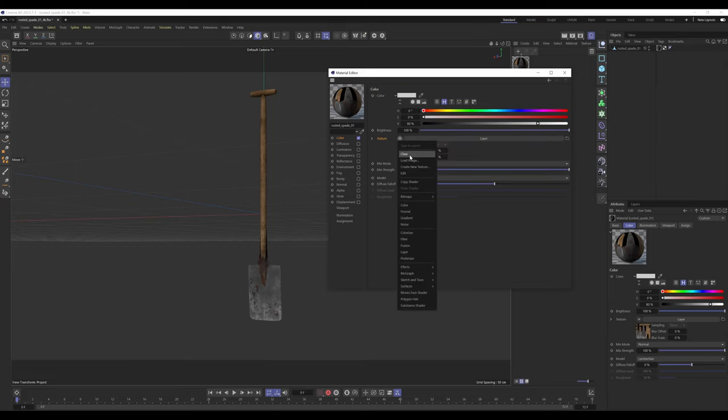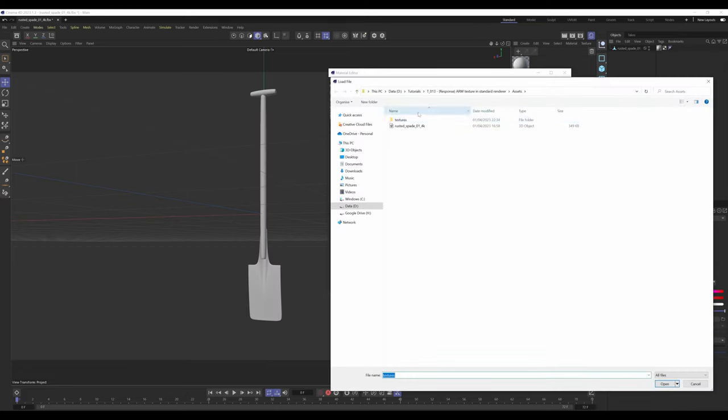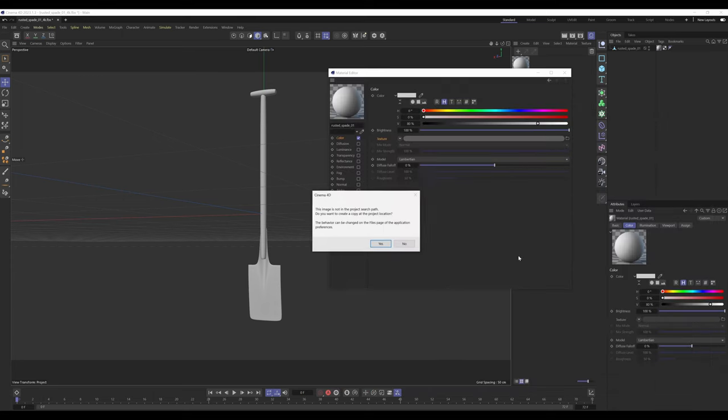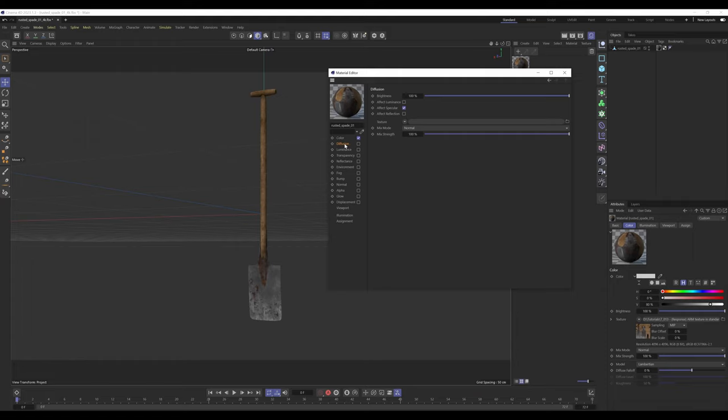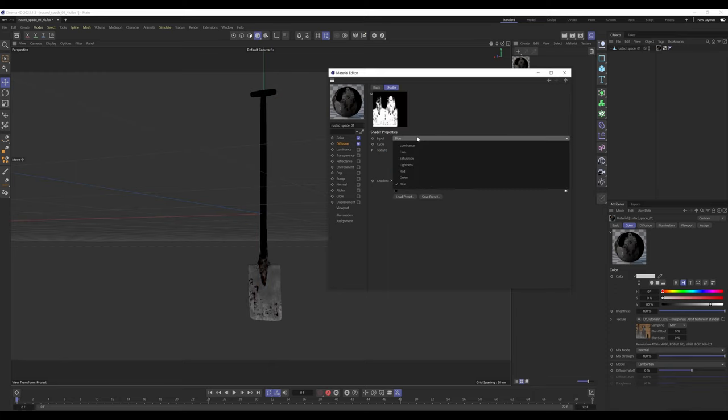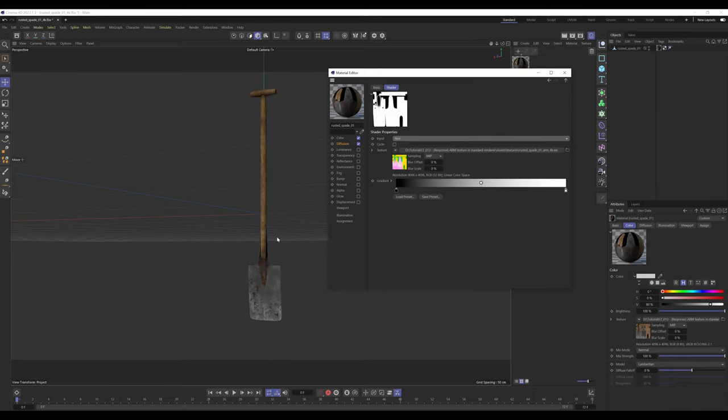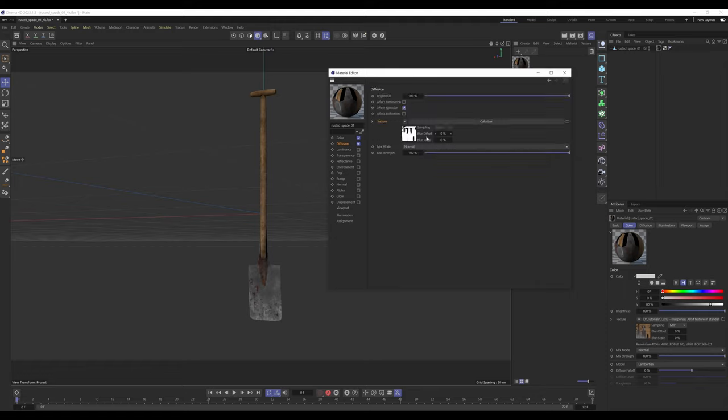However, I think there's a better way of doing this. So I'm going to clear this out, bring that diffuse back in. So back to normal. And then what we're going to use is this diffusion channel here, which is basically going to do the same as what we just did. Make sure this is set to red for ambient occlusion. But we just get additional parameters to work with should we want them. So if I turn this off, you see it turns off, turn it on, get it back. And it does the same purpose as what we did before, pretty much.